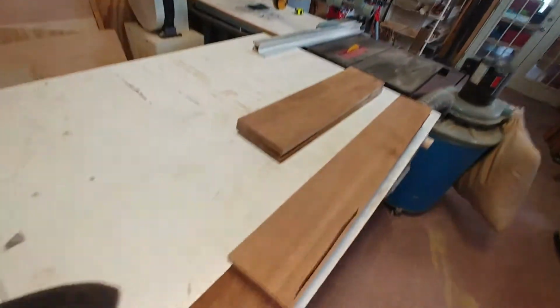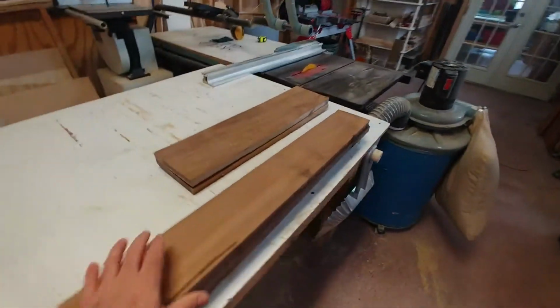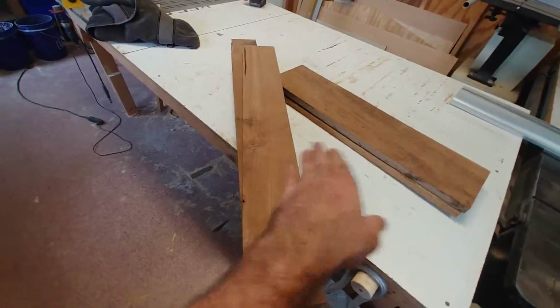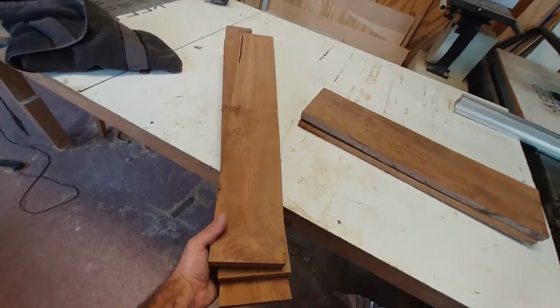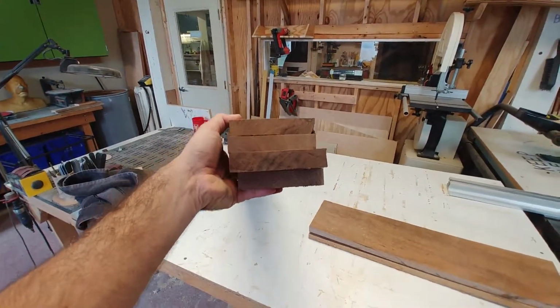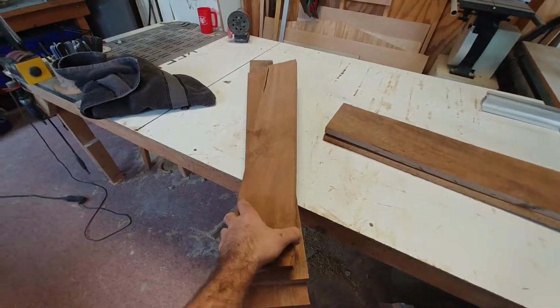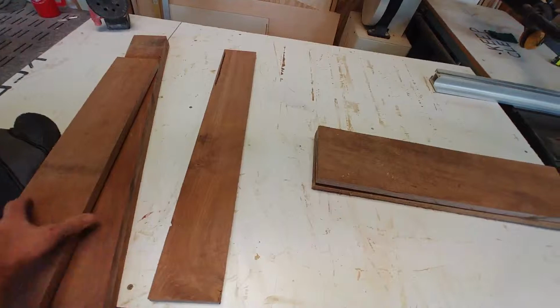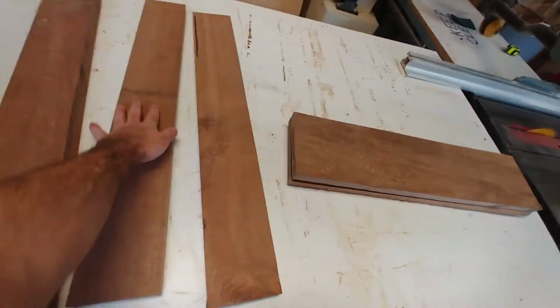I sent this lumber through the table saw. I was able to create from the two narrower pieces that just had one sort of major aspect of deformation, if you want to call it that, pretty usable pieces. They all are still a little wonky, but generally speaking, they sit flat.